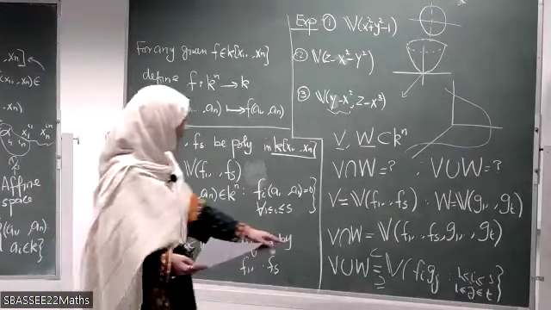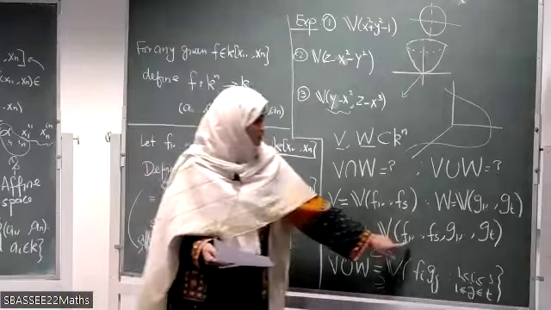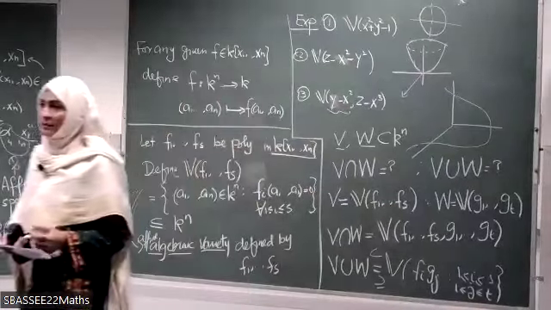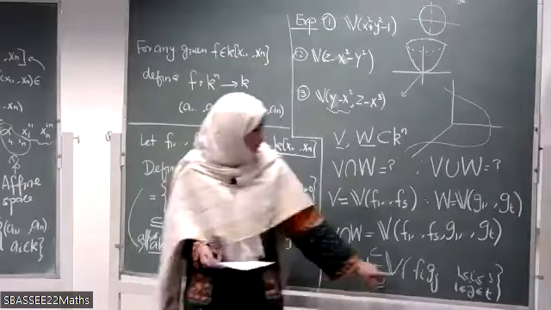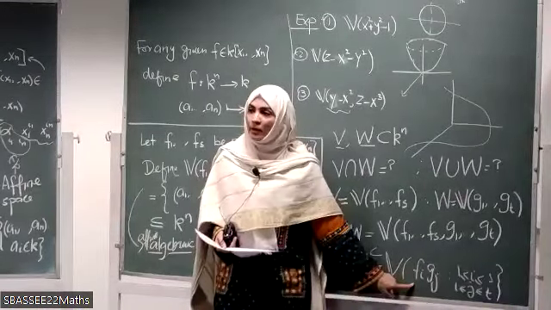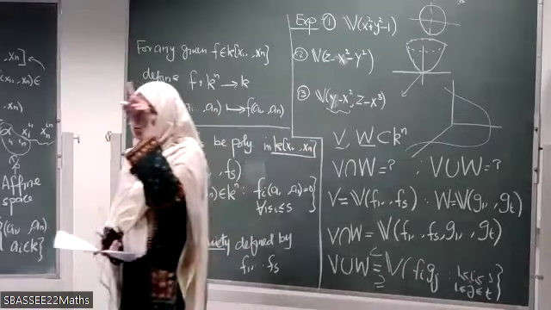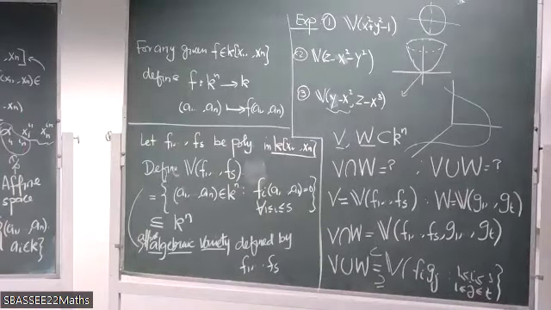So you are saying that this intersection means that this is coming from the product. Yeah, that is written for U V union W. Okay, so for example, if you take an element from here, which means that the product is zero, which means that either f_i is zero or g_j is zero. So this means that your element is either in V or in W. So that's why you are getting a union here.